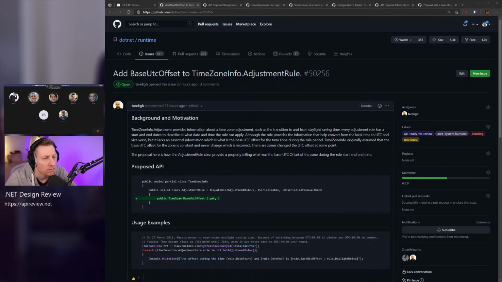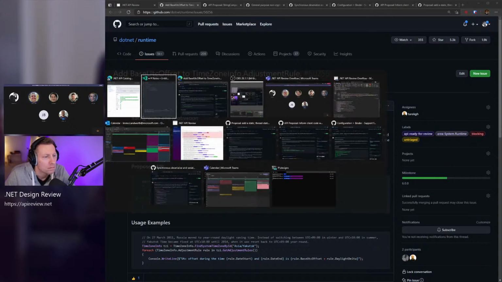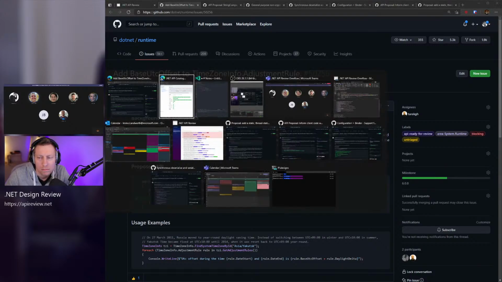So there is already some accountability for this in AdjustmentRule, but not by a field that is exposed. We have this internal field called BaseUtcOffsetDelta, which tracks the delta between the version of this property that's sitting on TimeZoneInfo and the one that applies to that rule. We don't expose that either. So it makes sense to have a full representation of this data. There are many scenarios where one needs it, but you can't get at it without reflection right now.